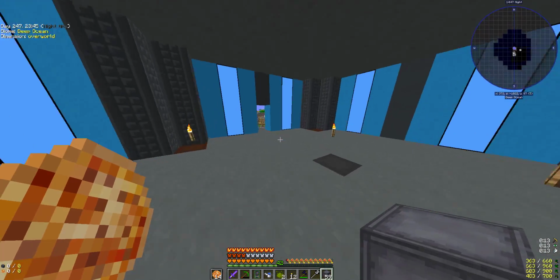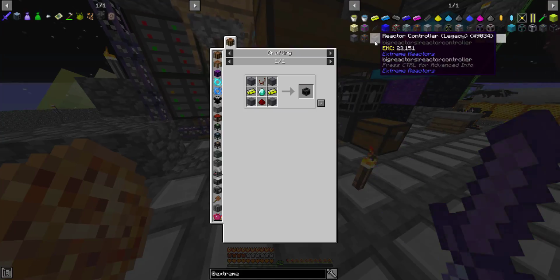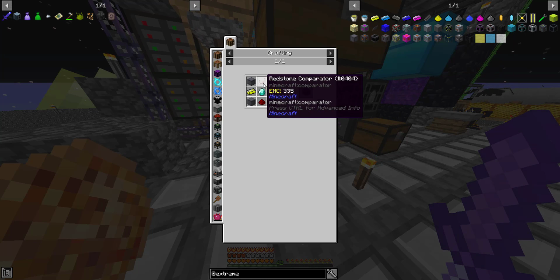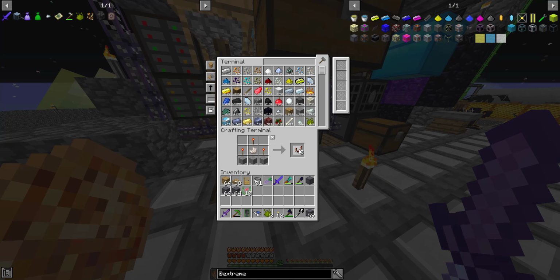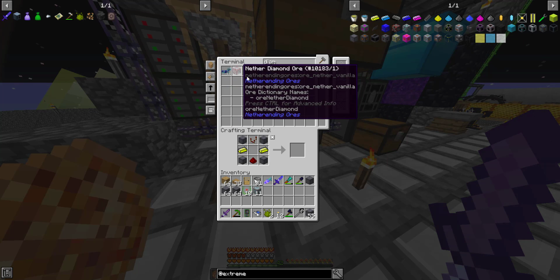So now we want to hop up, and let's make the functionality parts first. So we're gonna make reactor controllers. Let's real quick just make, I need redstone torches. I hate it. Let's make 4 of the reactor controllers, just so I can always reach it from each of the sides down there. I don't have diamonds. I'm completely wiped out of diamonds.